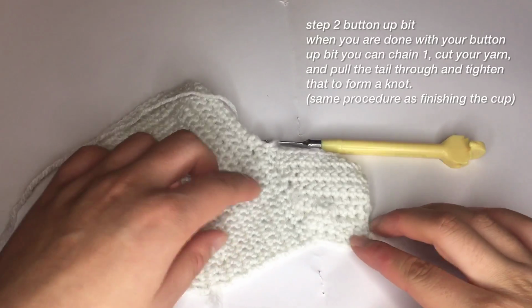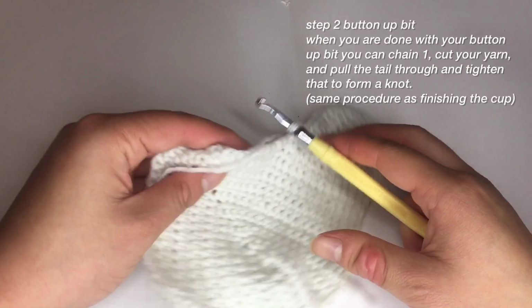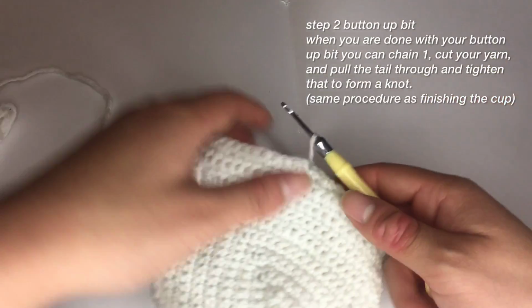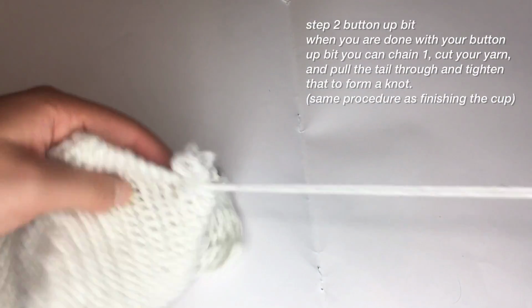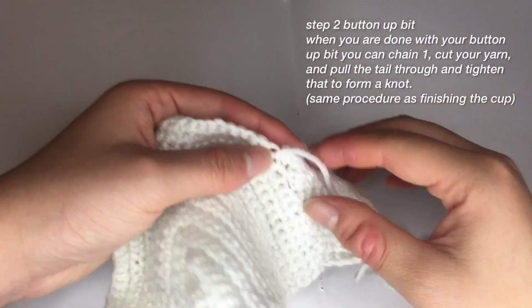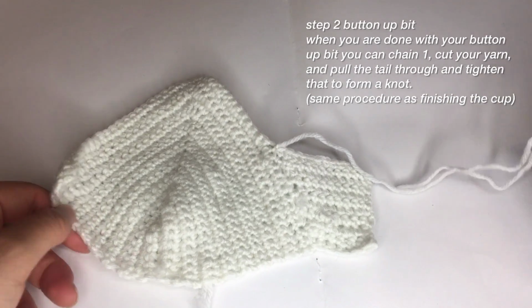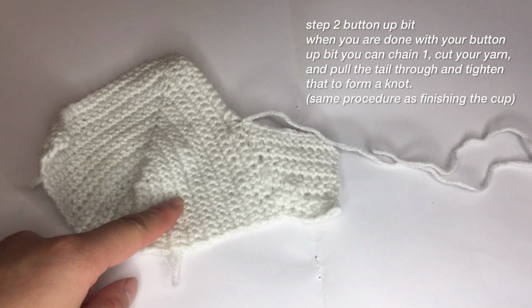Here I think I'm pretty happy with the height of my button up bit, so I'm just gonna go ahead and cut my yarn, it's already cut, and then pull the tail of that through, and that would just create a knot. And yeah, you're going to now do this exact same thing on your other cup.